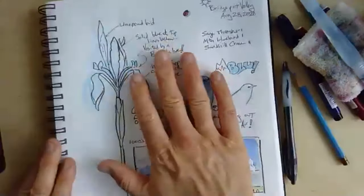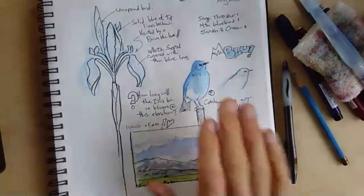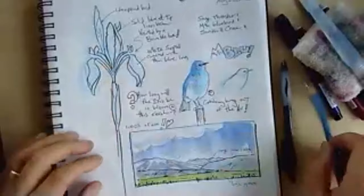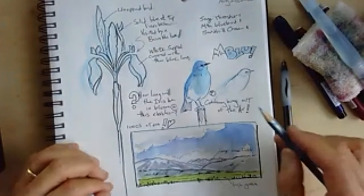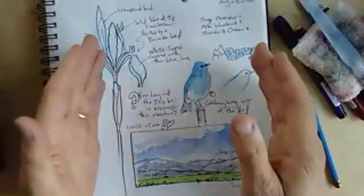Essentially, this journal is your brain on paper. And what you're doing is you're just documenting all of the wonderful moments that nature gives you. It doesn't have to be a pretty picture, but you put them side by side with each other, and these then start to connect to each other, and it starts to tell the story of the place that you're in. And later on, when you look at this page, you'll be reminded so vividly of that day.